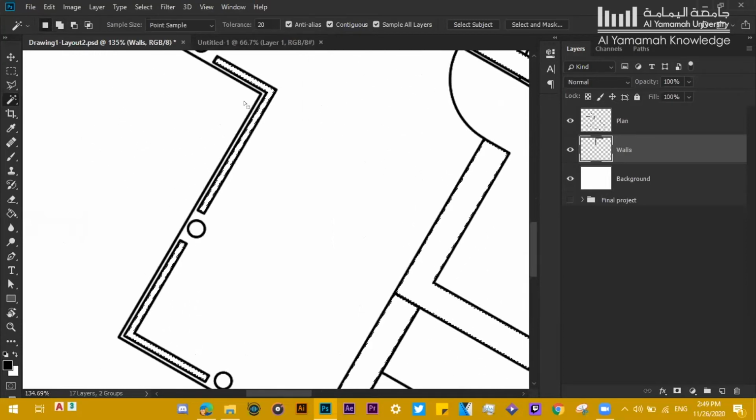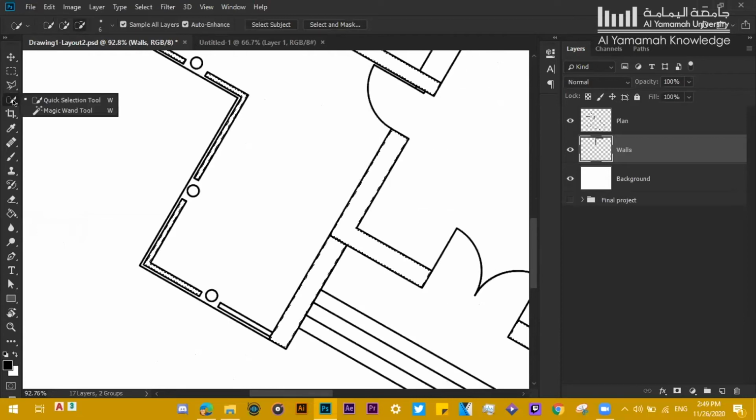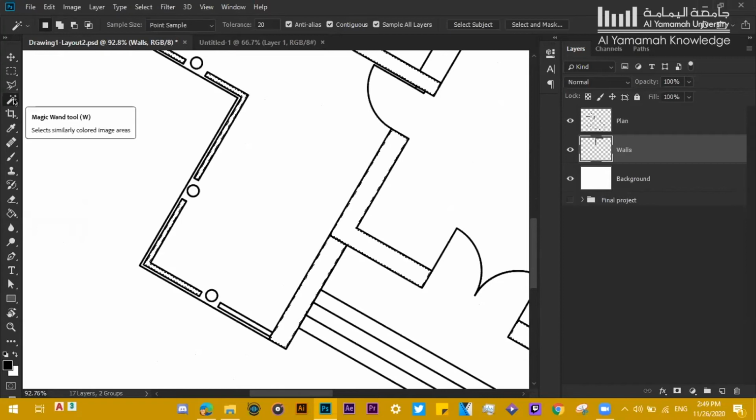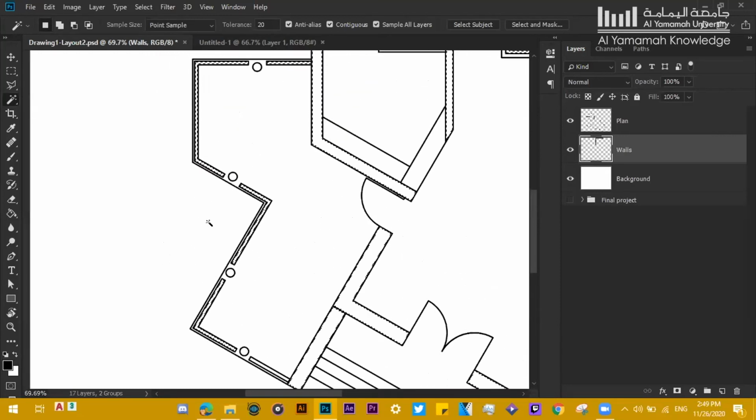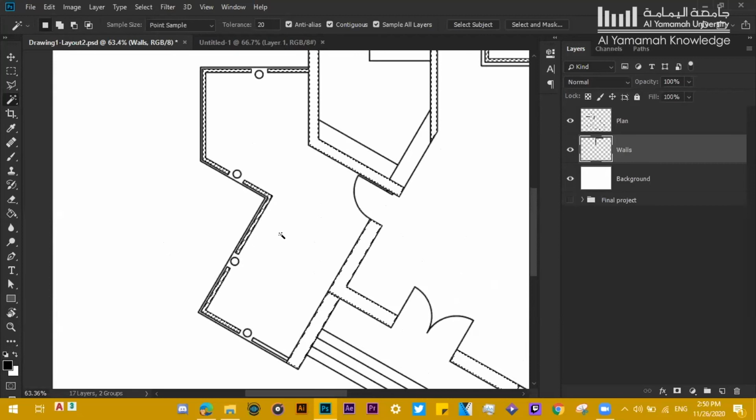Yes, Jimmy. Yeah, I can't find the magic wand that you're using. You have to right click here. Sorry, hold on. Oh, okay. You have to hold and then just click the magic wand. Did you find it? Okay.